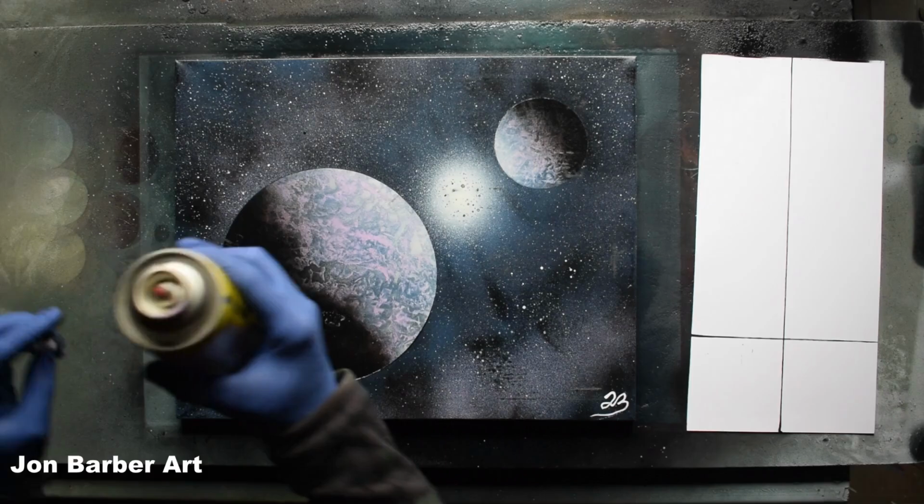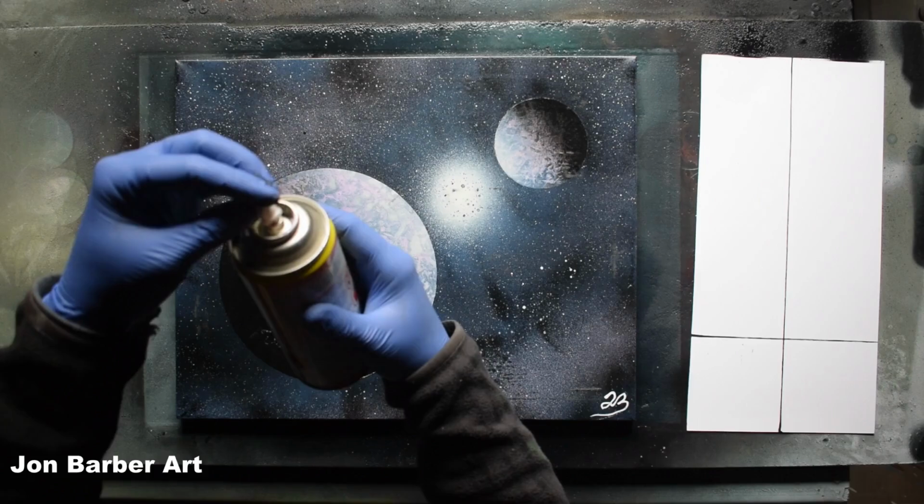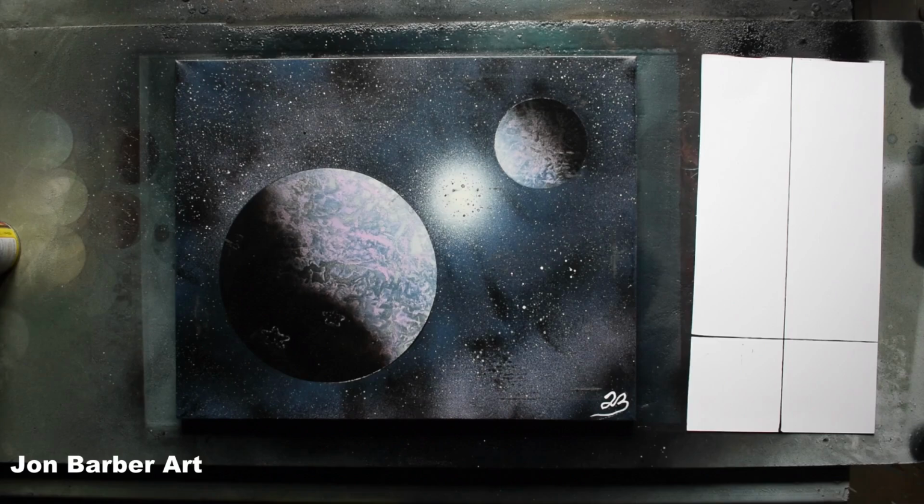Whereas on here you have the tube sticking up, so the cap's got no stem or tube inside it, it's just got a hole in it where the tube sits in. So then you just push the cap on top of the stem or tube that's built into the can, and then it's ready to go. So that's the reason why I can't show you how these cans spray with a skinny cap on them, because they've got no caps that will fit on top of these cans.